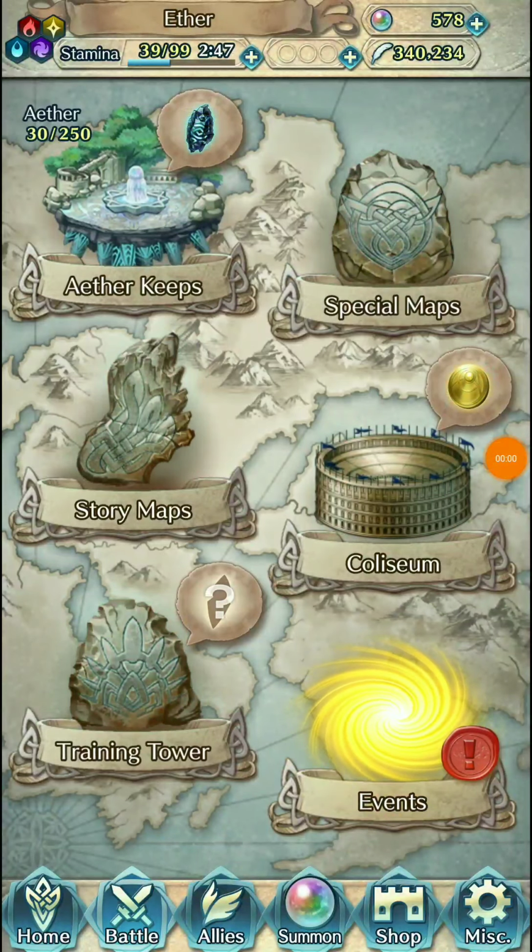Alright, here we go. Ether raids, nothing too special. Got top 10k, which I don't really care, especially during Astra season. I don't have anything to boost my lift, so it's not a great time.